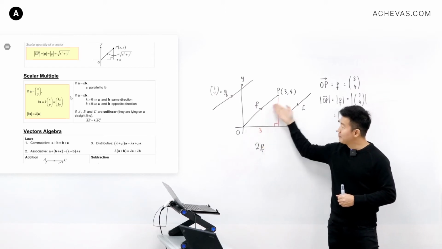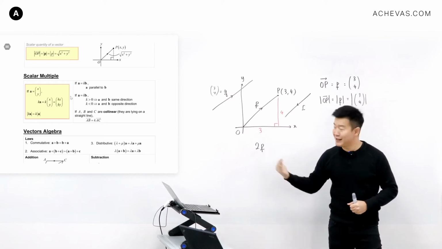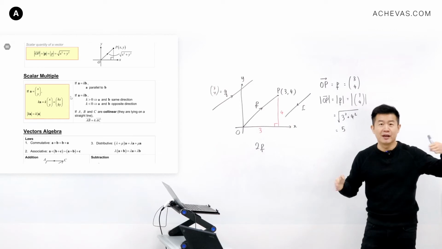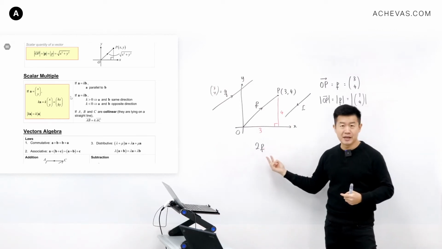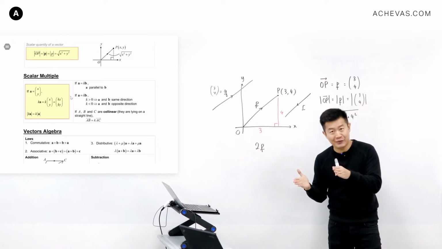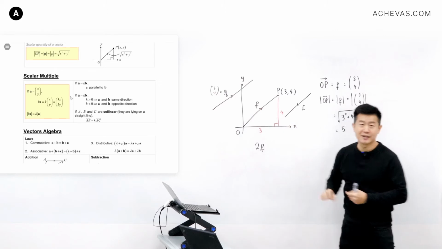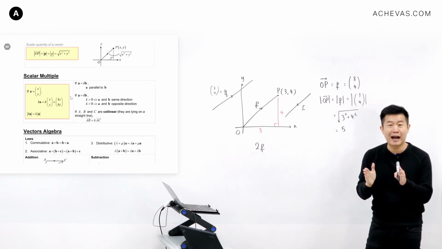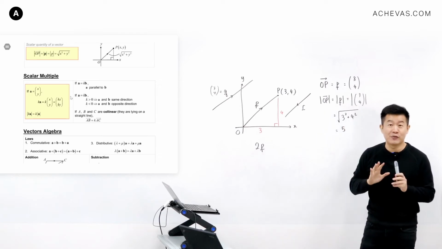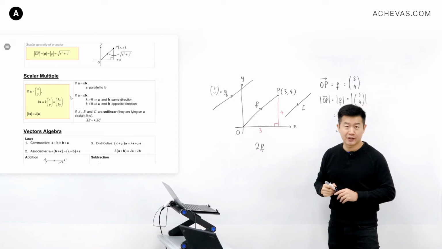2p is going to be like p, but it is going to be stretched by 2 times, which means that it is going to still bear the same direction, but its magnitude is going to be doubled. If it is half p, then the magnitude is going to be half, which means that it is still going to be in the same direction, but the distance is going to be smaller by half. In fact, this increase in magnitude is very easy to derive if we look at p in the column vector form.